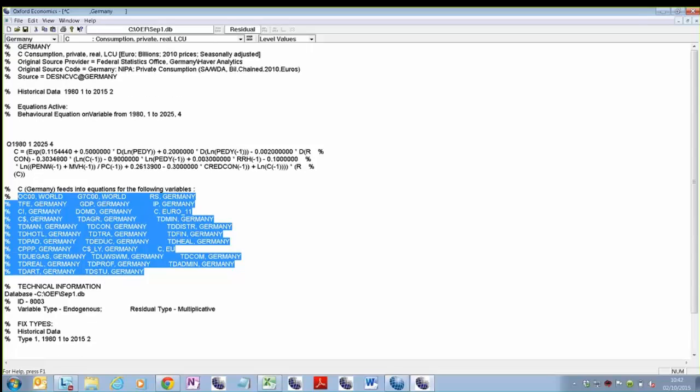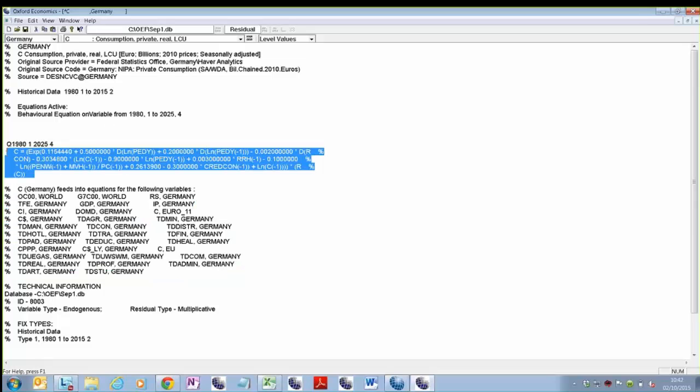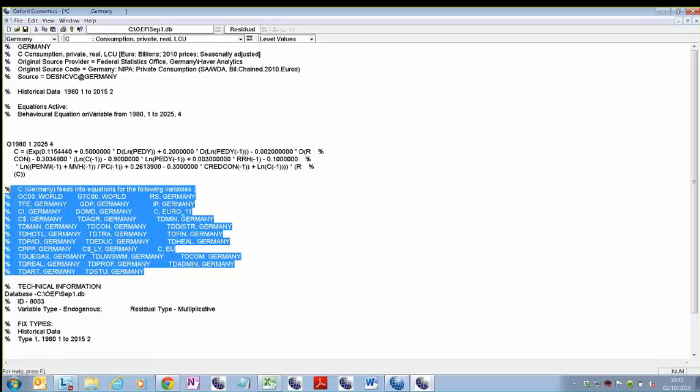So the info screen is quite important because it's telling you where the variable is coming from, from this indicator there, and where the variable is going, to these equations.